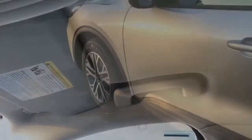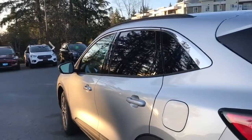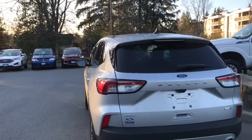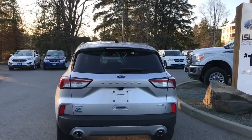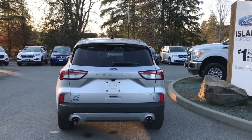There's a grab handle on the passenger side making it easier to get in. 18-inch wheels. Body color door handle with intelligent access — meaning when the fob's in close proximity you can lock and unlock your doors — and a keyless entry keypad. On the driver's side, a capless easy fuel gas filler. In the back there's a little spoiler and a windshield wiper, and just below the Escape badge is your backup camera.